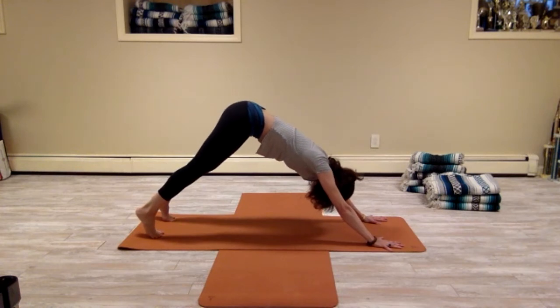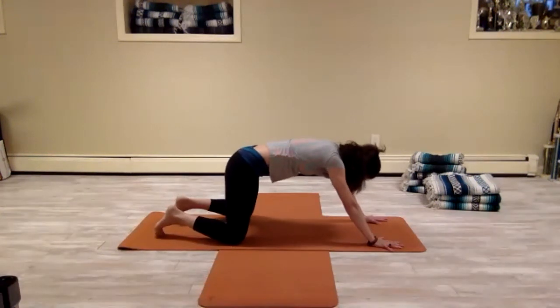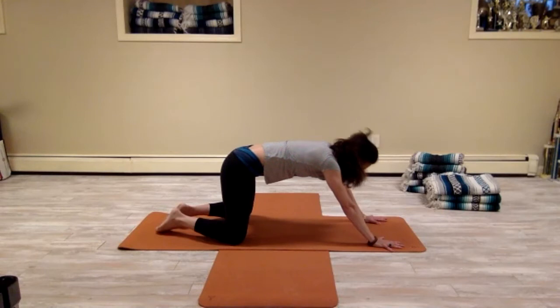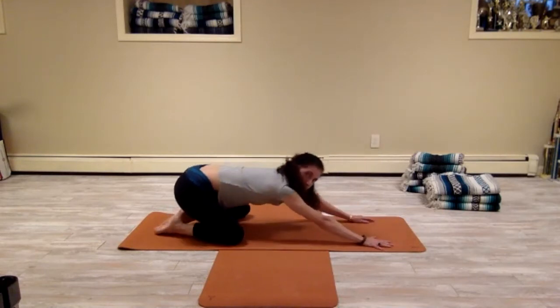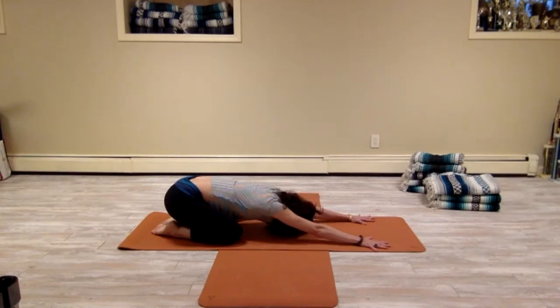From downward facing dog, take your knees down. Separate your knees as wide as a sticky mat. Point your feet and bring your big toes to touch. Pull your butt backwards to sit on your heels. Reach your arms forward, drop your forehead down. Here you are in a child's pose. Breathe here.